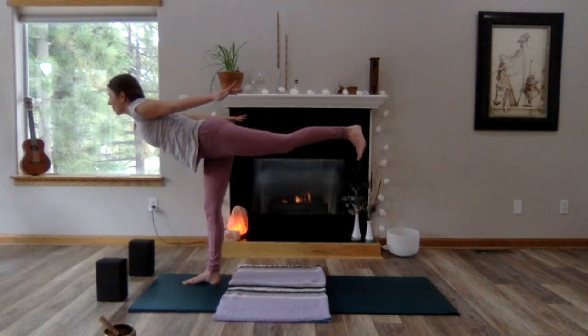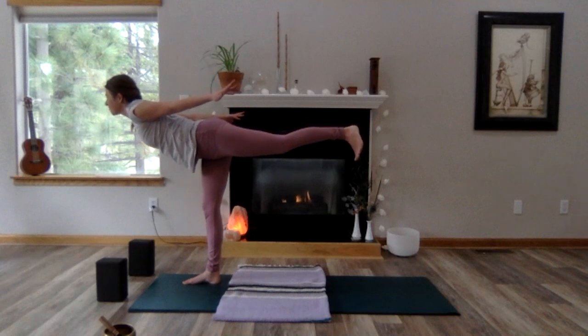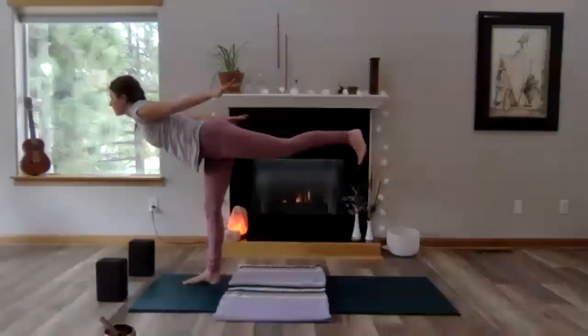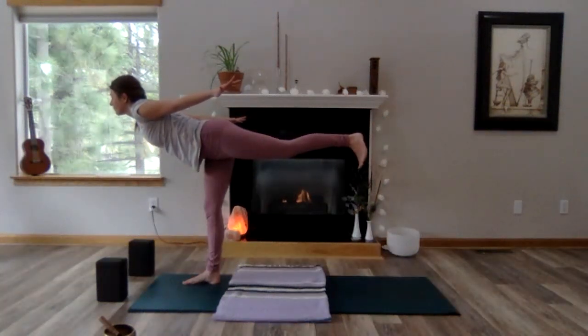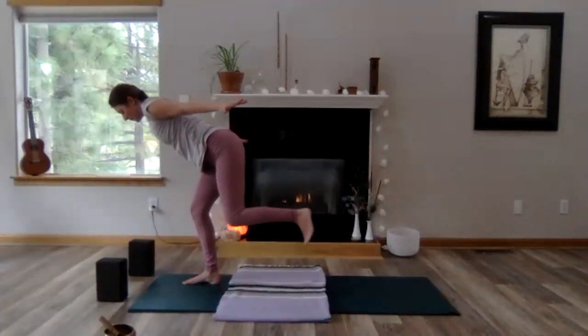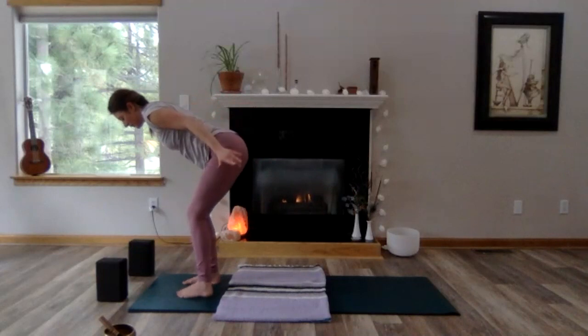and just noticing, are you breathing as you're balancing? Can you bring a little smile to your face here? Just softening into the intensity. And gently starting to bend that front knee. We'll step the left foot down next to the right foot.